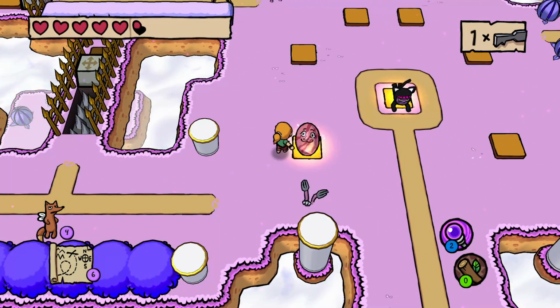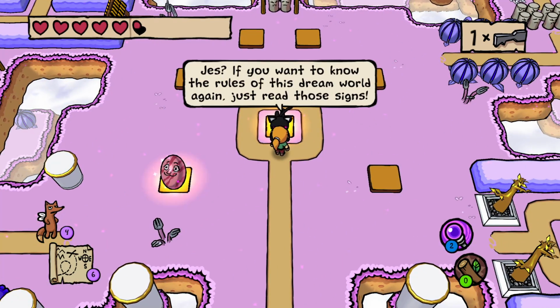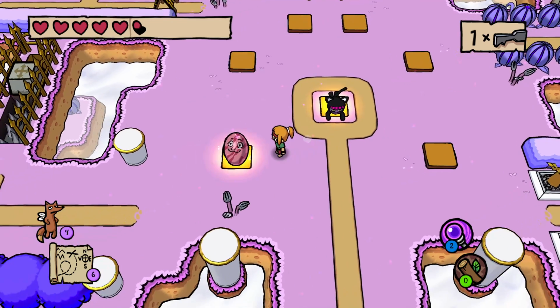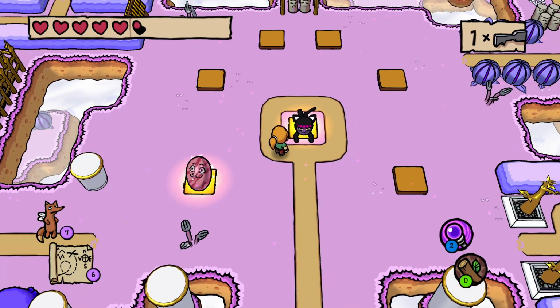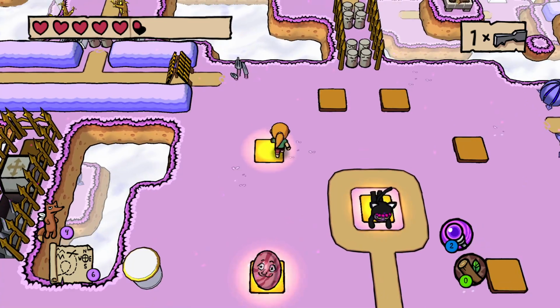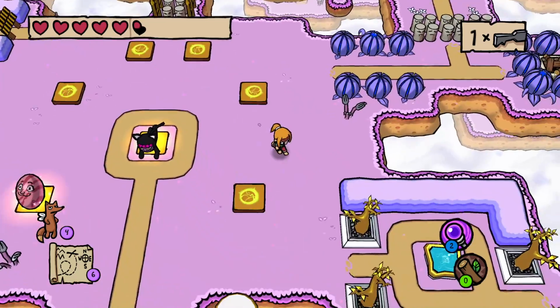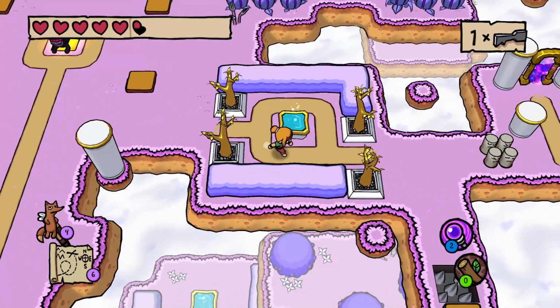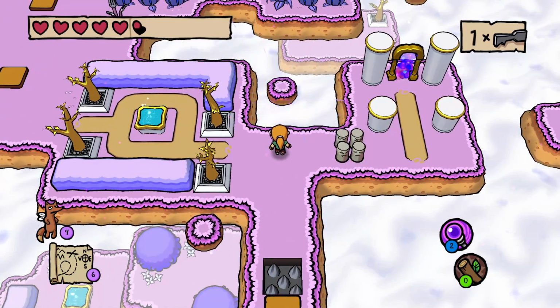Okay. So we now know what we're trying to accomplish here. She's standing on a switch. The stone's standing on a switch. We will eventually get enough items to get all the switches activated, and that will let us escape.